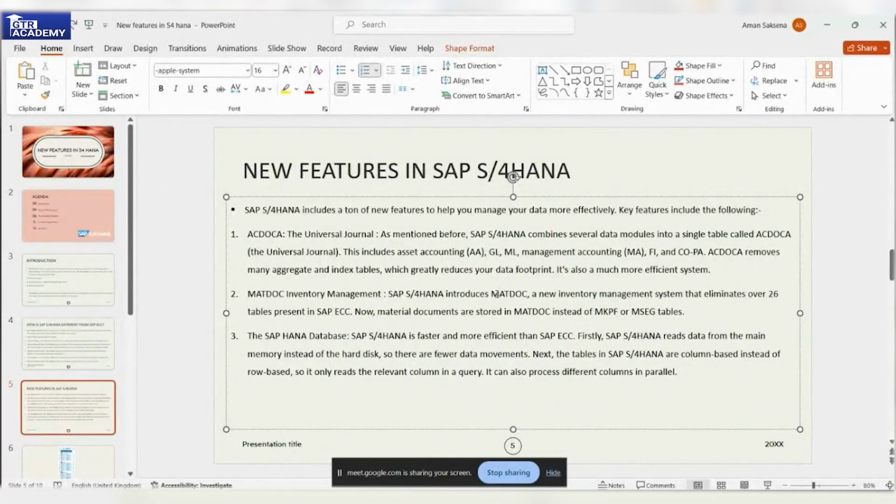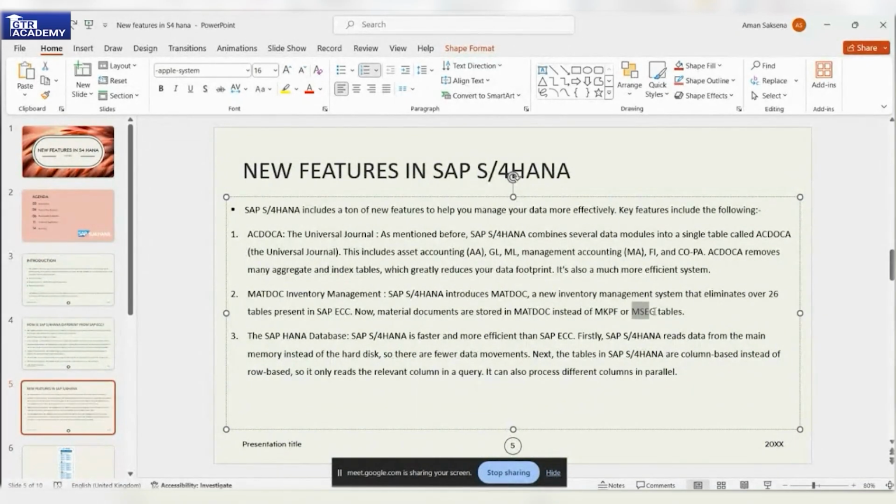Let's say you are using MB1C in ECC. Then you had other T-codes, MB star, where star means 1C, 1B, whatever you were using. All these T-codes were there, and they had separate tables like MSEG, BSEG, MKPF.